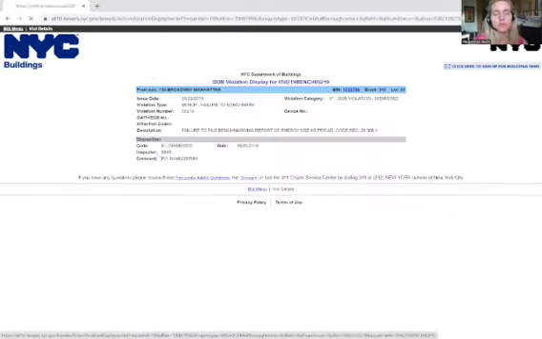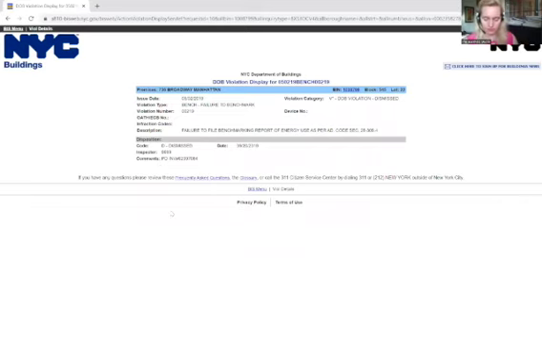Yeah. Okay, so this is a benchmark violation. That means there was a failure to report the energy use. You need to benchmark the building. You can pay a company $300 to do the benchmarking for you because a benchmark violation is $500 each year. So you can save yourself money just by delegating that task to someone else if you don't want to have to deal with that.